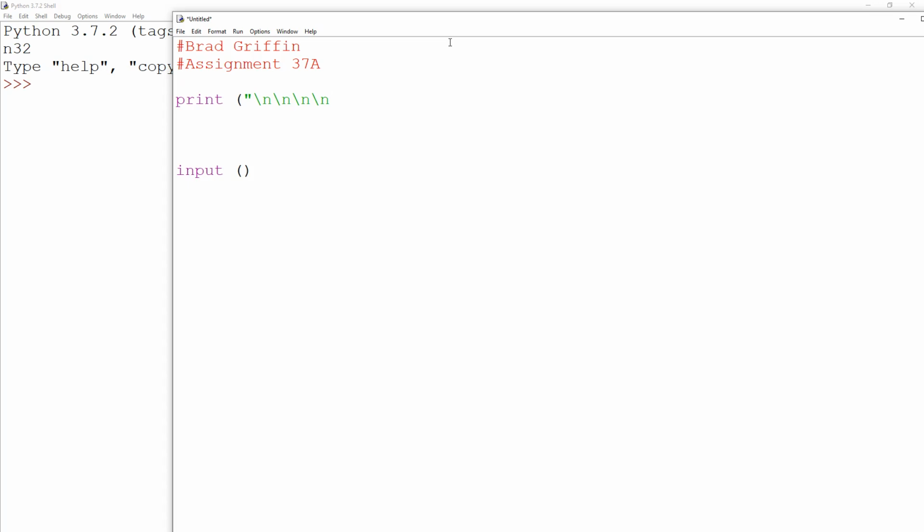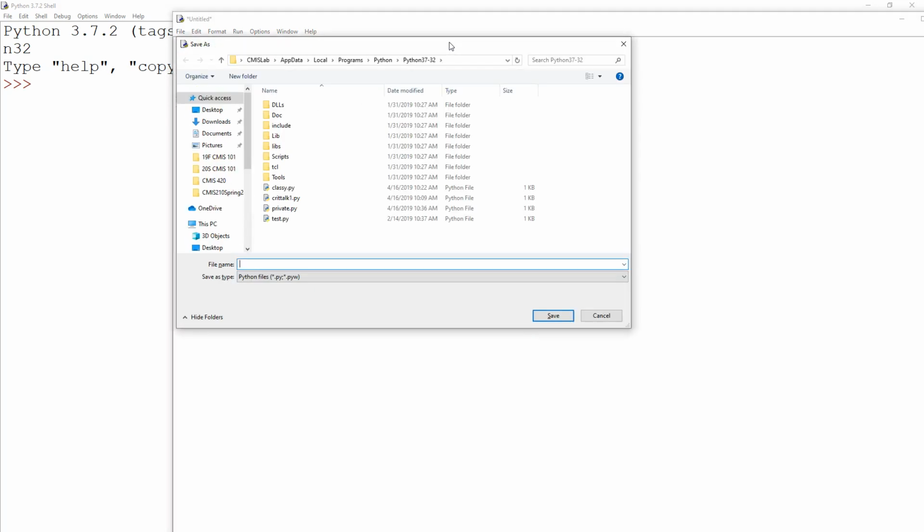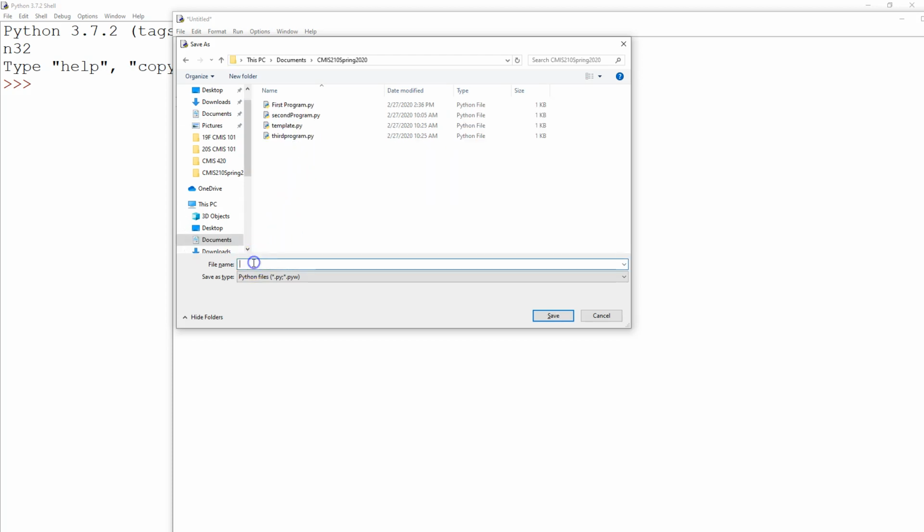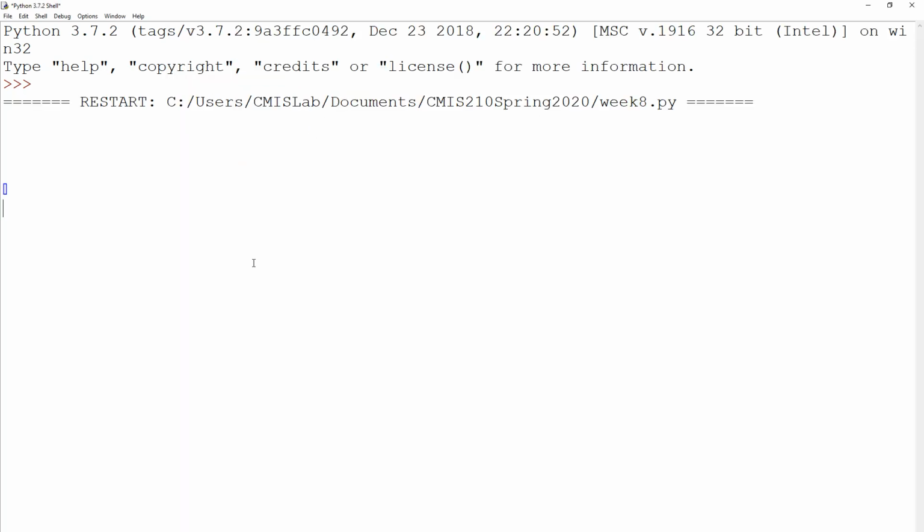So notice there's backslashes, so there's an \a that sounds the bell. So if I did an \a, that should ring a bell. And if I run this, and I save it, documents, CMIS 210 Spring, and I called this week 8. So if I run that, all it did was put that little box on the screen, and I know that's very hard to see. That box says, hey, I tried to run that file. We'll see if it'll actually make any noise on this particular one here. So now I'm going to do the same program.